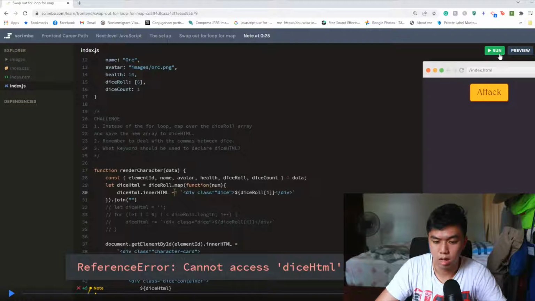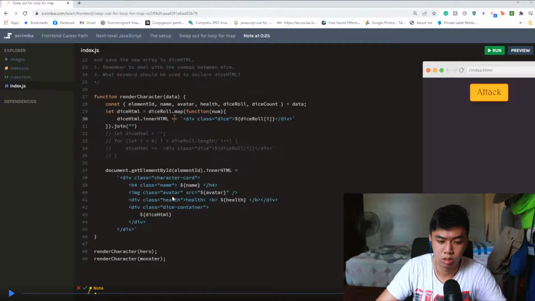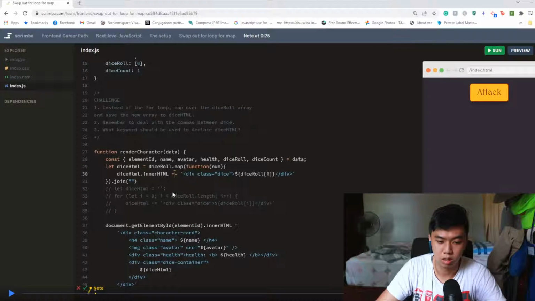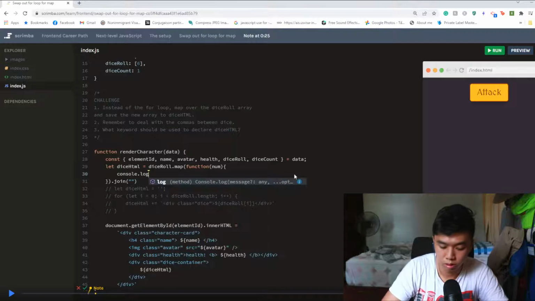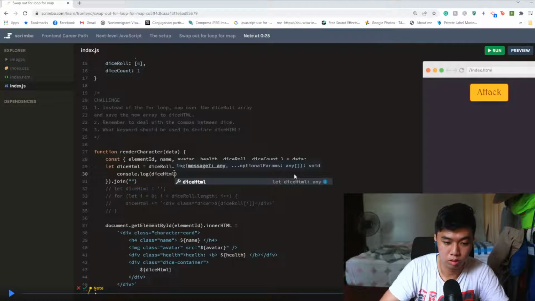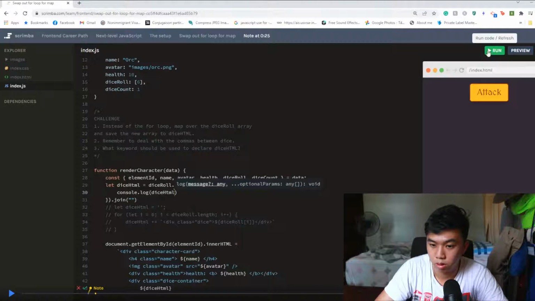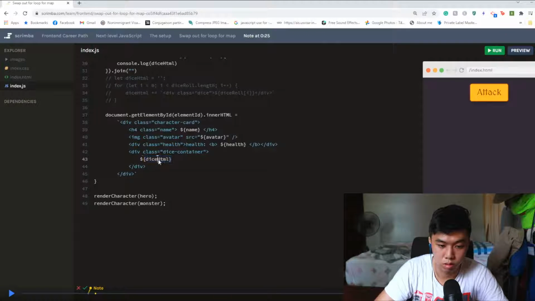Cannot access dice HTML before initialization. What is this? Why is it like that? Let's console log this first. Console log diceHTML. Let's see what is going to happen.